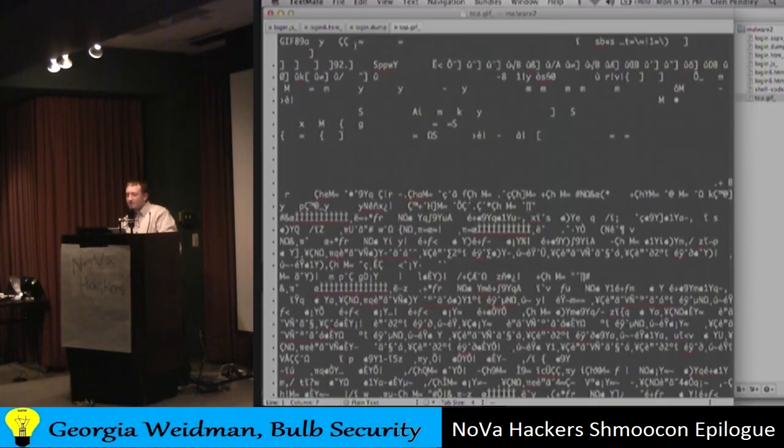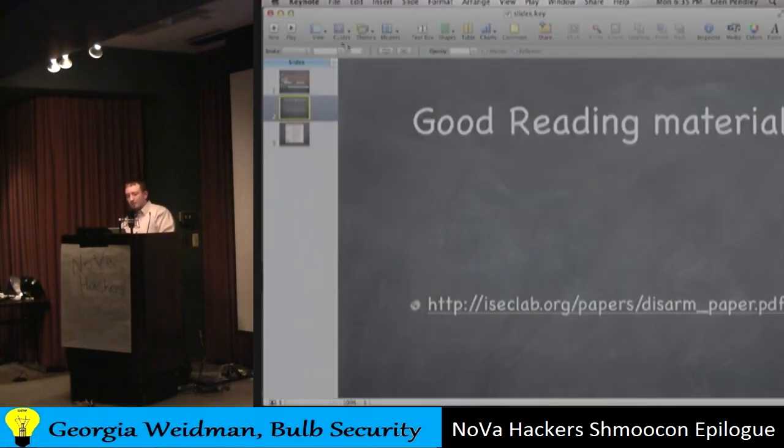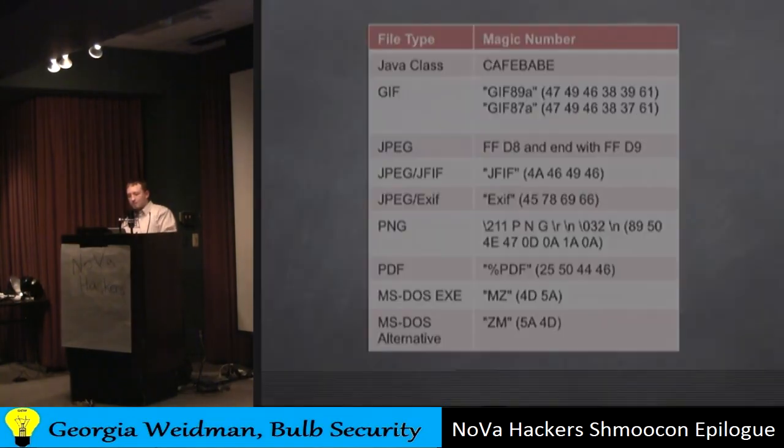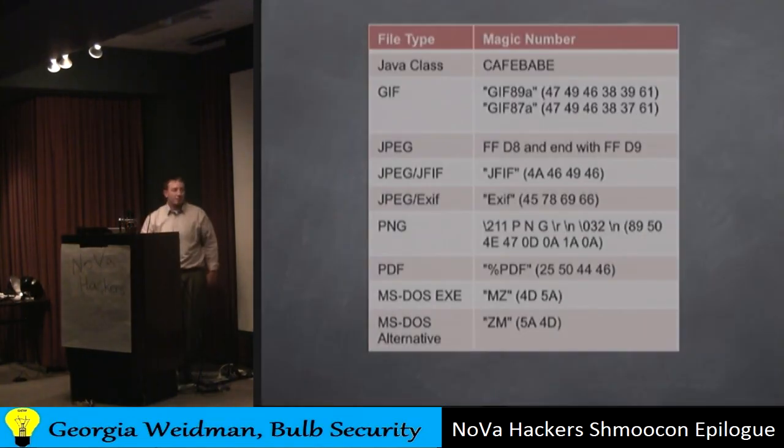The reason is the whole idea of down selection. You can't look at every single thing coming across the network, right? So what AV and different security tools a lot of times have to do is narrow down their focus on things that are really malicious. Here is a list of some common magic numbers. Everybody knows, the bottom two, the MZ header. Obviously, it's the Windows executable.